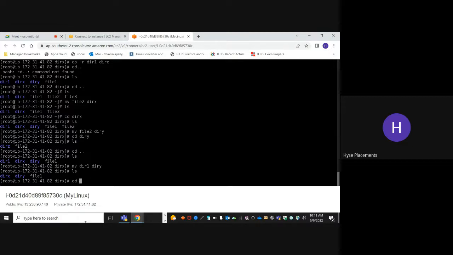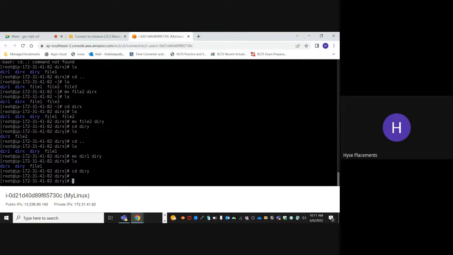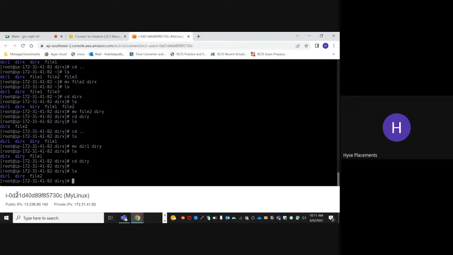Go to directory Y. Now type ls. Now you can see directory 1, directory Z, and file 2. This directory 1 is moved from directory X. In this way, we can move files and directories from one location to another location.